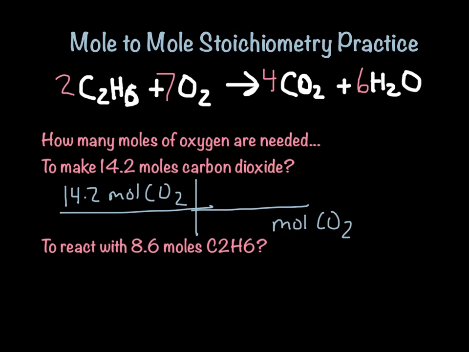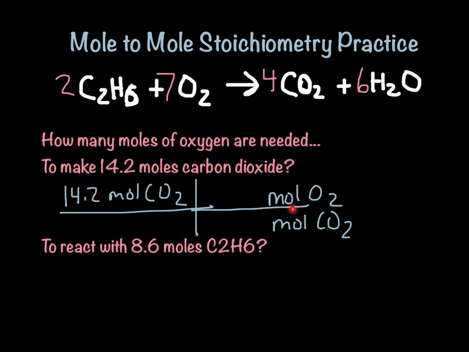Now that I'm at moles on the bottom, I can go to moles of anything else using the coefficients in the equation. In this case, I want to go to oxygen. So I'm going to go to moles of oxygen. This is my mole to mole ratio. And so here is my mole to mole ratio. That's the only time I can switch from CO2 to O2 or anything else, when I switch from mole to mole. That's the only way, from the balanced equation.